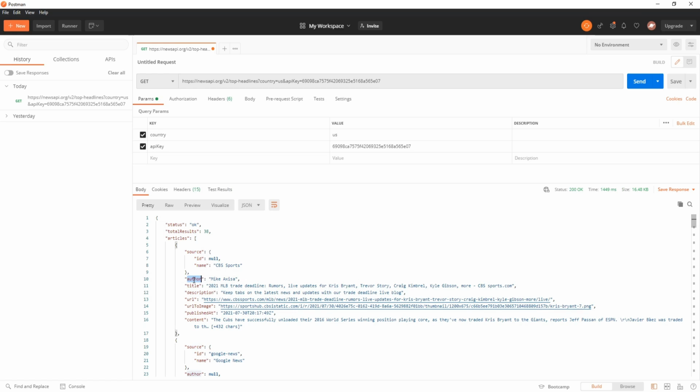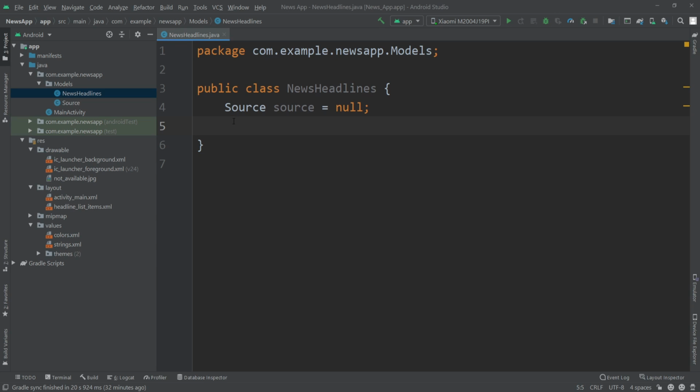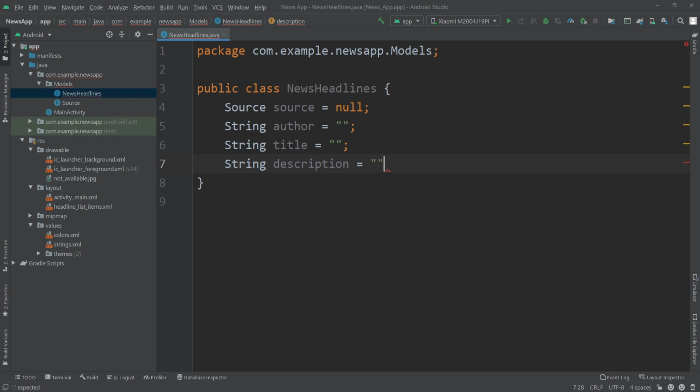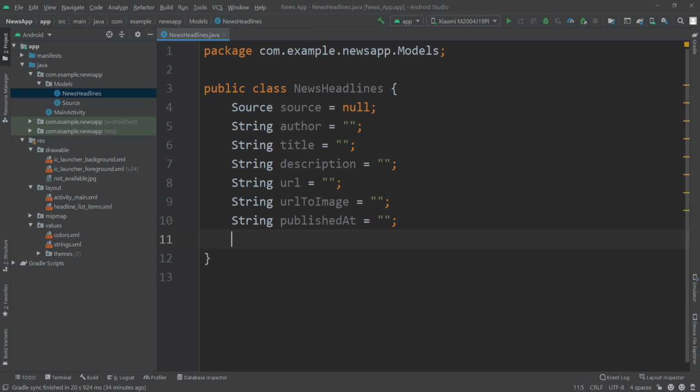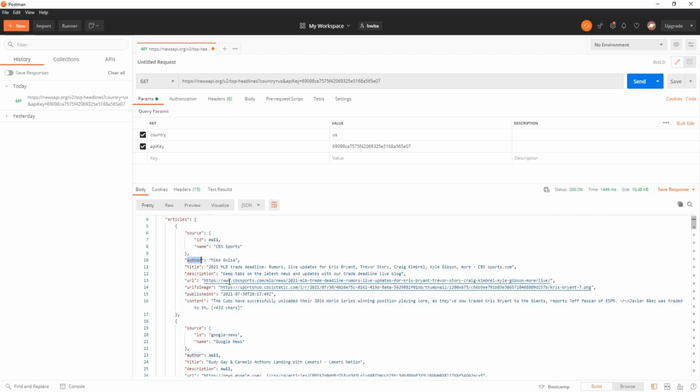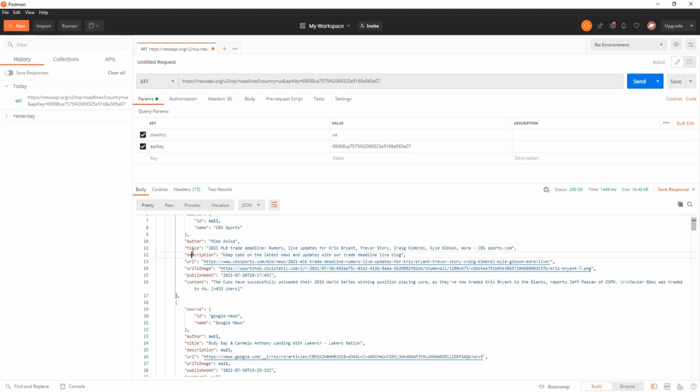So we have the author here. Let's copy this and I'll write string author equals empty. Similarly I'm going to add all the other objects. Alright, so here I have created all the objects according to the names inside this API response.